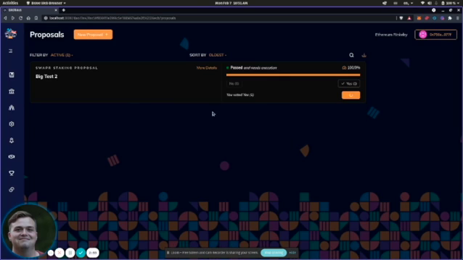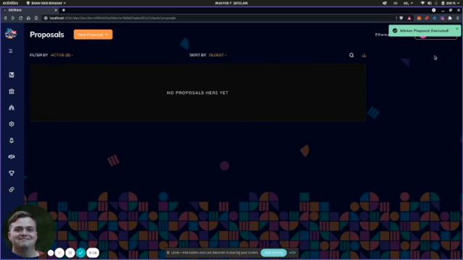I'll close this. So interesting. So we got our proposal type here. It's a little bare bones in terms of UI and some of these transfer components. So maybe we'll have a video where we make some custom components here. But otherwise, looking pretty good. Excellent. So the proposal's been executed.